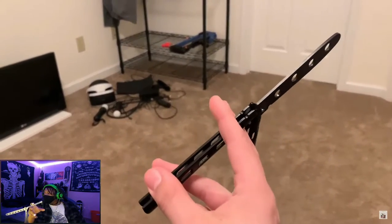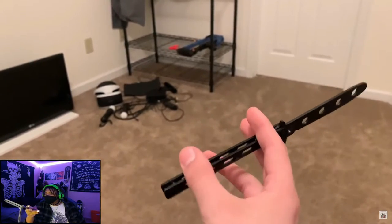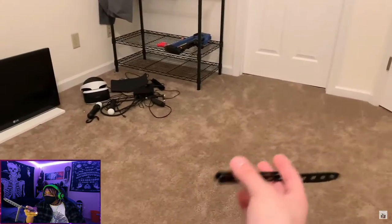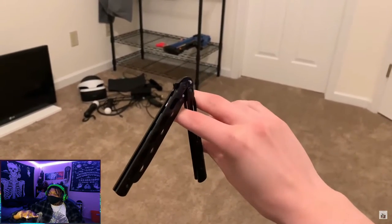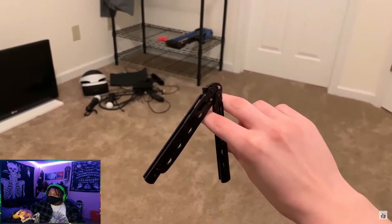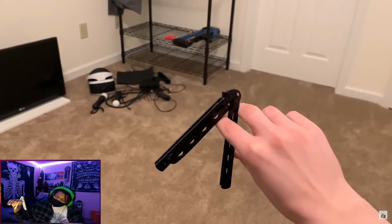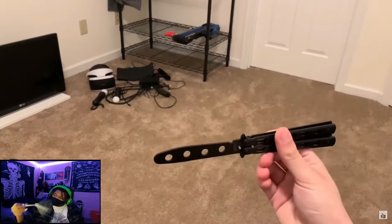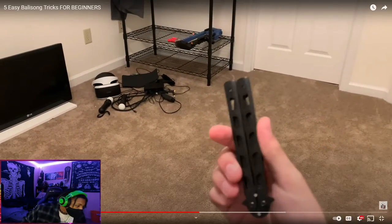But once you do that, you want to put your index finger at the top of the blade handle right here, and your thumb at the bottom of the handle. Then flip the knife back over, and while it's over, you want to remove your thumb. This is an essential part to twirling, which is why it's a basic twirl. Then you're going to twirl back into the ice pick grip, which you can also do a close to.